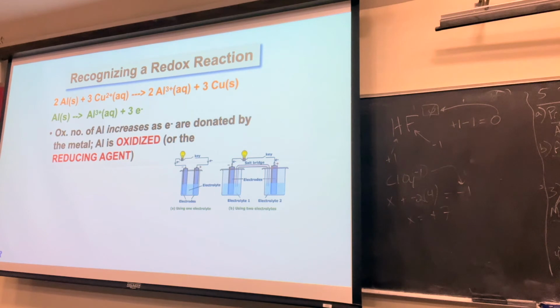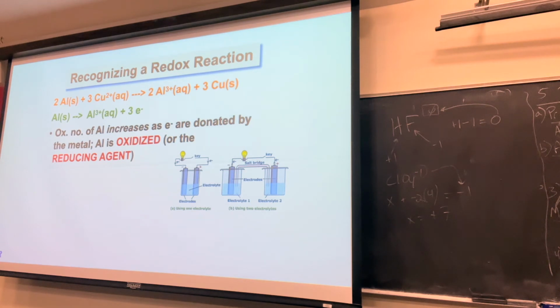The chemistry of redox reactions is very old, and sometimes things that are oxidized are also called reducing agents. Something that's oxidized is the agent which allows something else to be reduced. I really don't like this naming, but it is something you'll hear. So if you hear about a reducing agent, that means something that's been oxidized. Aluminum has been oxidized, it's lost electrons. That means aluminum here is a reducing agent.